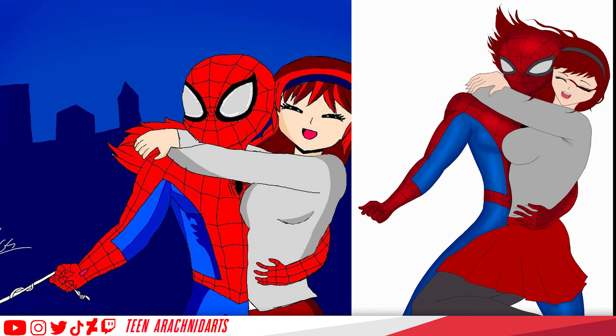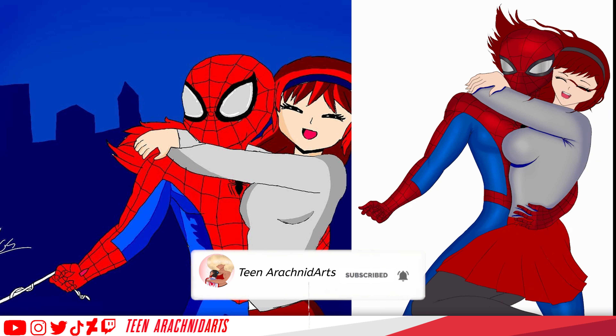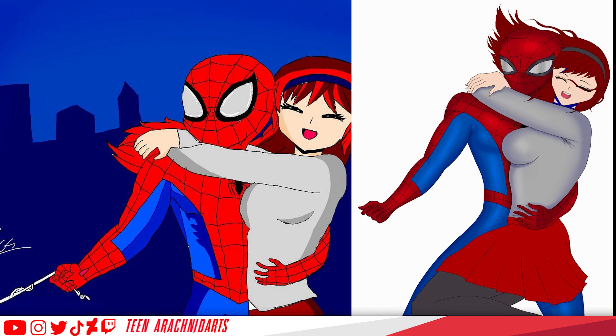It turned out pretty well for something I actually didn't know I could do. The eyes came out like Alex Ross style and I kind of like doing that. Here I'm adding the coloring to Mary Jane's clothes — I might have messed up the proportions a bit, but I went with my intuition. It only took me five hours to do this, so yeah, I'm still learning. Here I'm adding some shadowing and lighting to the leggings and starting to add the skirt shading.